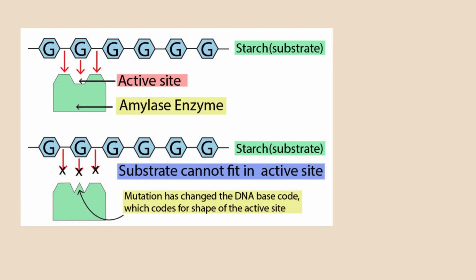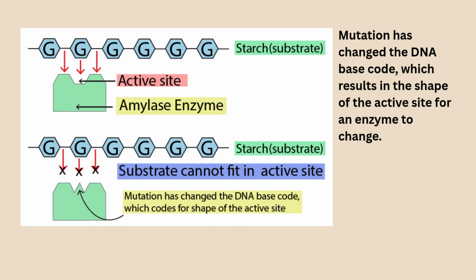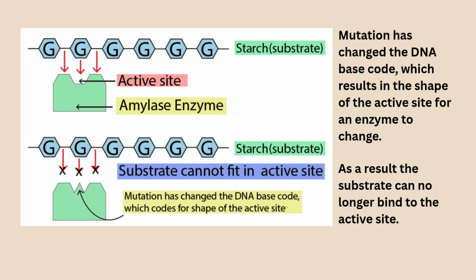Enzymes are protein molecules. In this case, a mutation has changed the DNA base code, which results in the shape of the active site for the enzyme changing. As a result, the substrate can no longer bind to the active site, so this has made the enzyme, which is a protein molecule, non-functional.